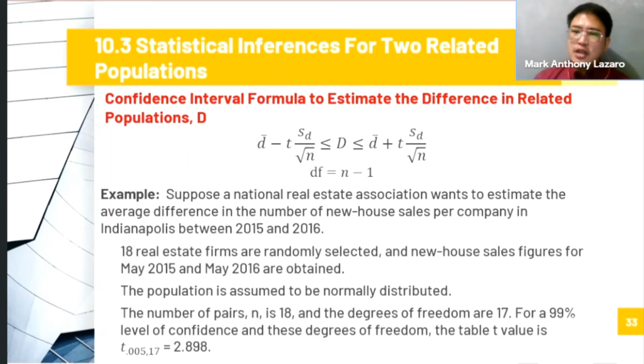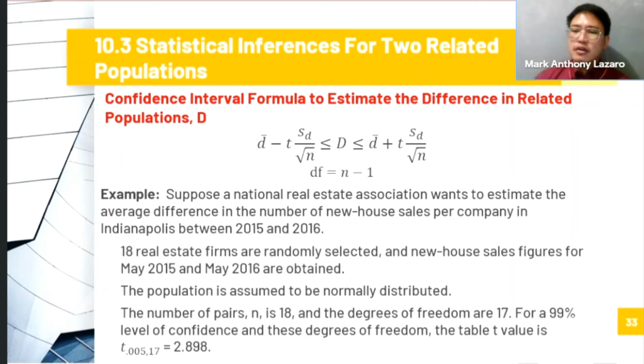Confidence intervals. Sometimes we are interested in estimating the mean difference in two populations for related samples. A confidence interval for D, the mean population difference of two related samples, can be constructed by algebraically rearranging the formula given in the slide, which was used to test hypotheses about D. Again, the assumption is that the differences are normally distributed in the population. The following housing industry example demonstrates the application of the formula given in the slide.